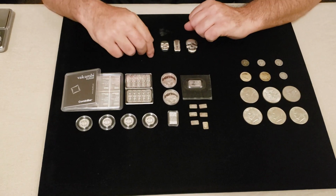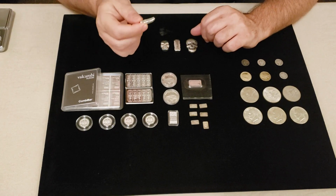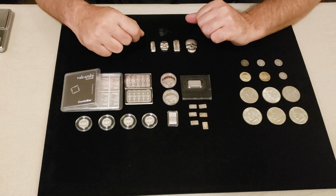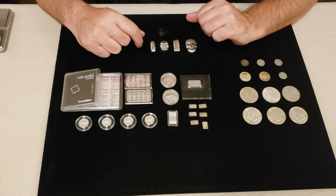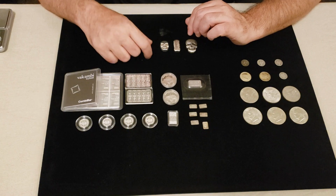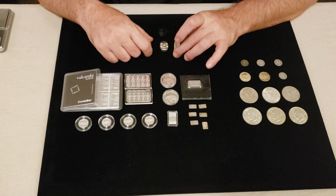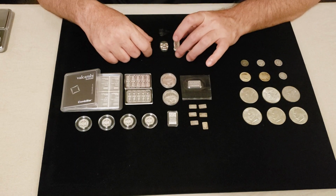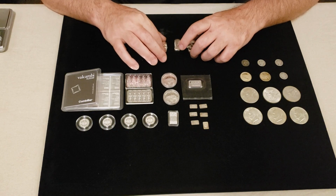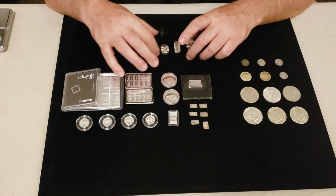This little bar here is the 0.5 ounce. Back when we got these, spot was only a little over $14 an ounce. For the half ounce, we paid $5 because he gave it to us on a discount. The 1.1 ounce bar, he gave it to us for, I think, $15. And the smaller skull we bought off of eBay. It came with the chest, a necklace, and a copper round. This one came with a bunch of gifts. You guys saw that unboxing video.